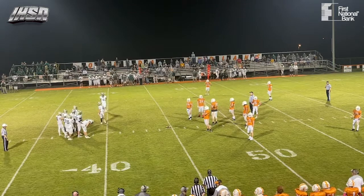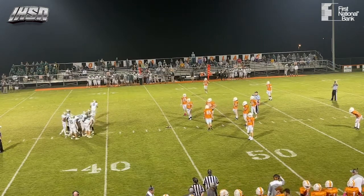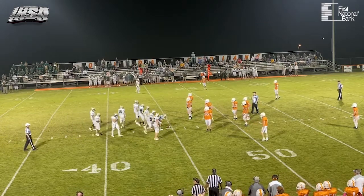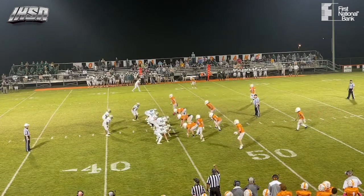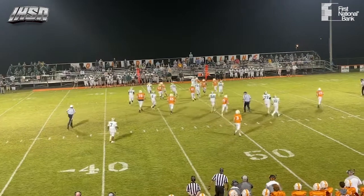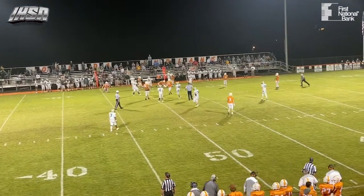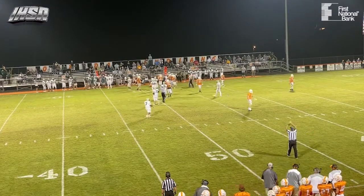All right, that may be the last snap of the third quarter, with 18 seconds to play, we'll see. No, it won't be, because the play clock is just milliseconds ahead, so Rockwood's going to have to snap it from their own 45 with a 1st and 10. Under center, Fickey pitches it out left side. It's going to be Moran trying to get out to the corner. Moran to the 50, cuts it back inside, close to a face mask as a flag comes in late. We'll sort it out when we get back.